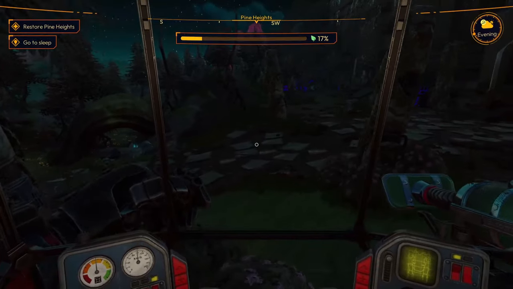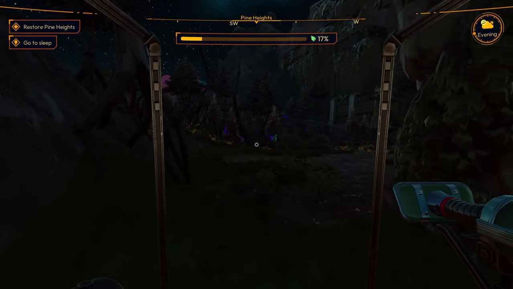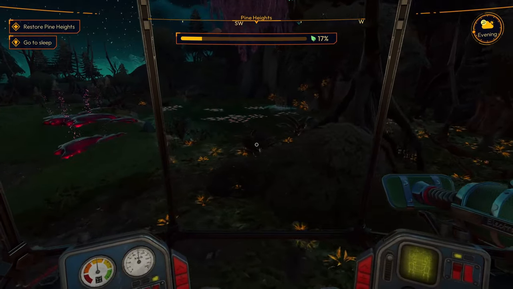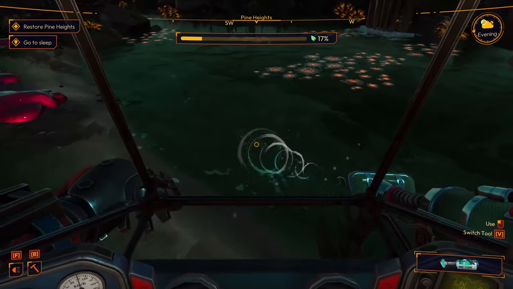Anything up here? Nope. Oh, okay, we're breaking stuff. Oh, I see some glow over here, though. Is this part of something? No. Maybe up higher? There is a little trail right here. Let's try this. All right, that just leads me to up here. Oh, there's water, though. There is water right here. Come on, suck up some water.